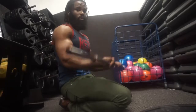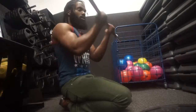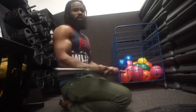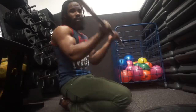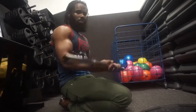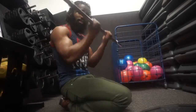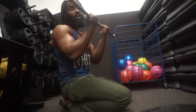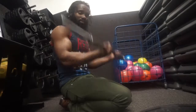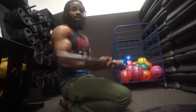We can pretty much call this a burnout workout. Because once you get to that bar, you just essentially want to burn it out. You want to go as fast as you can on this. You really feel that bicep pump. As you see, rep speed is very important. I was going at a regular rep speed when doing this exercise. So when coming down all the way to the bar, I'm kind of speeding up. And that's confusing my muscles right there. Now I'm tapping more into endurance and stamina, that type of training. This is more like a cooldown workout.